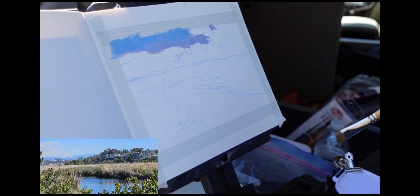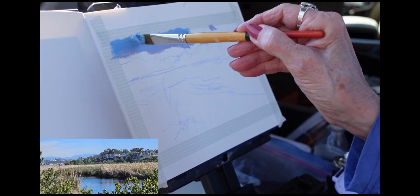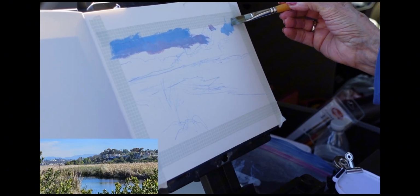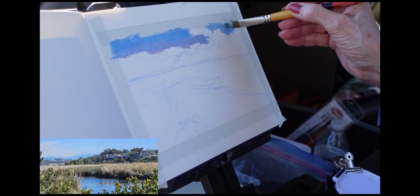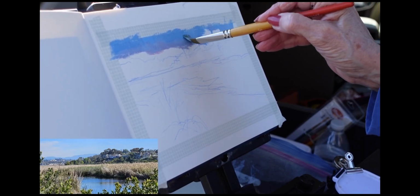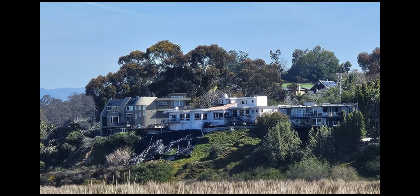Let's keep that pretty pink at the horizon. I decided to go ahead and have a little bit of the blue peeking through here, and then let the trees go up. So when you're out on location, you redesign. Nothing is picture perfect, so to speak, that I know of. I have to constantly redesign what I'm looking at. I do want to see sky above this tree here. Those look to me like they're absolutely gorgeous eucalyptus trees way off in the distance.